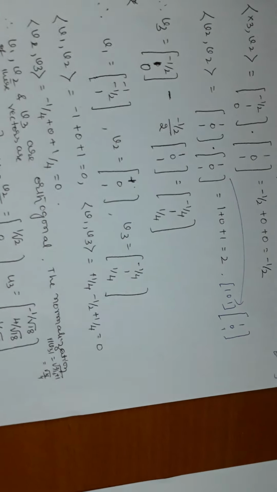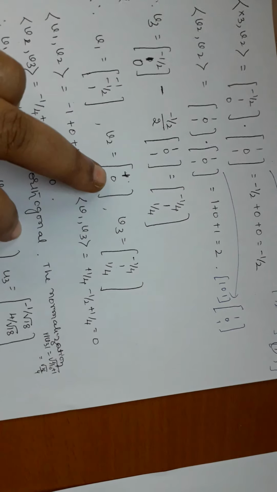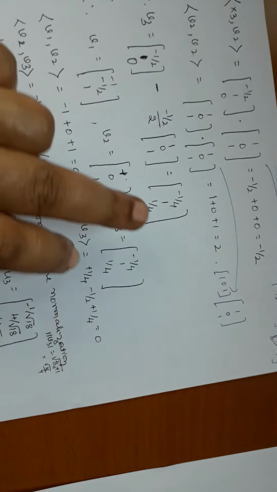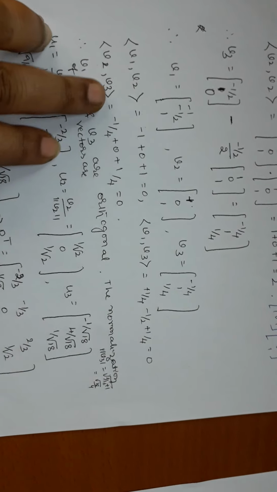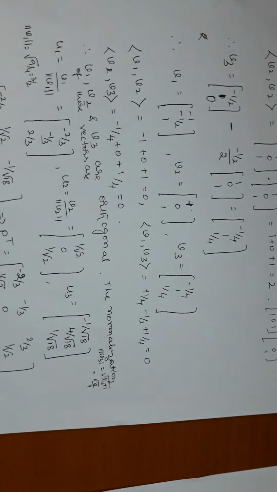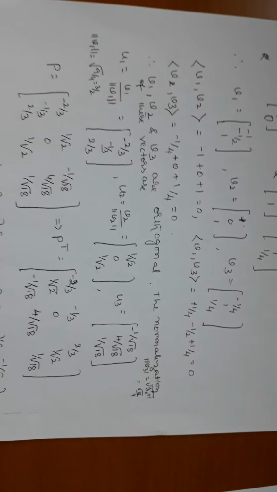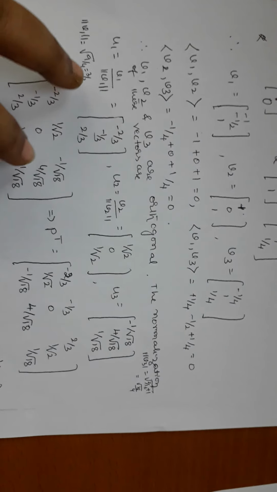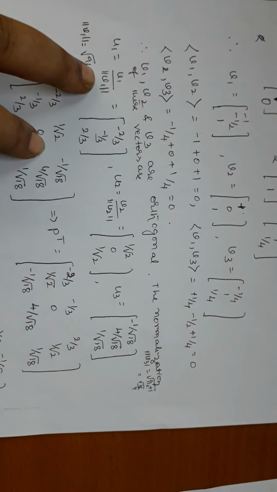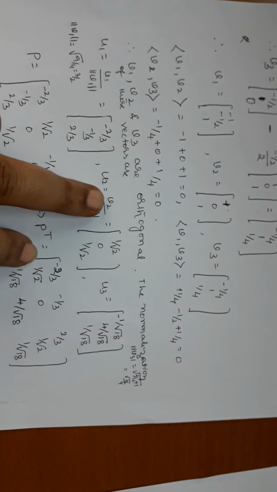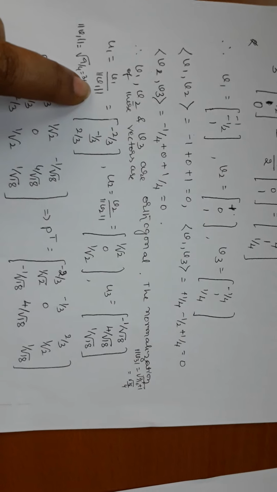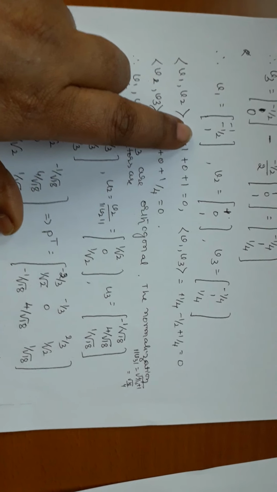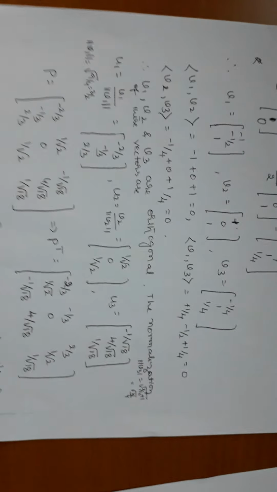Now V1 is the original x1. V2, just now we have taken x2, is 1, 0, 1 and then V3 is minus 1 by 4, 1 by 4. Now you find the inner products of V1, V2; V2, V3; V1, V3, which are definitely 0. Then we say that V1, V2, V3 are orthogonal vectors. Then I have to normalize. U1 is nothing but V1 divided by norm of V1. U2 is V2 divided by norm of V2. And then U3 is V3 divided by norm of V3. You know how we get the norm: root of minus 1 whole square, minus half whole square, plus 1 square, like that you find the norm value.